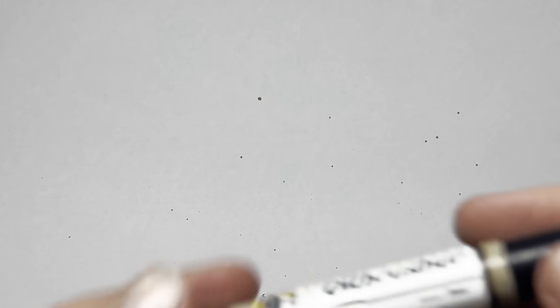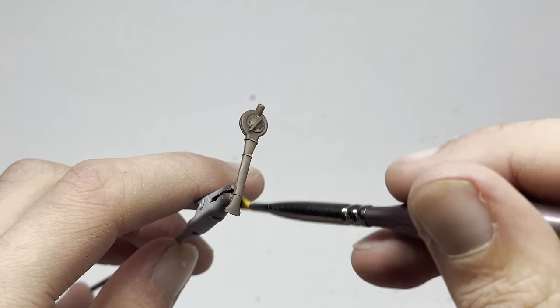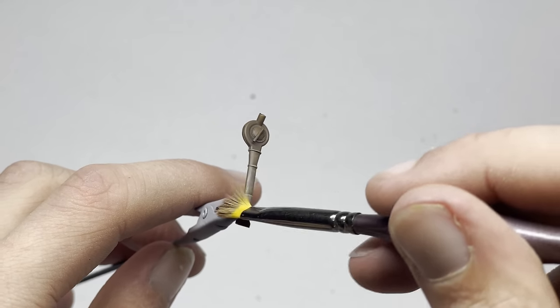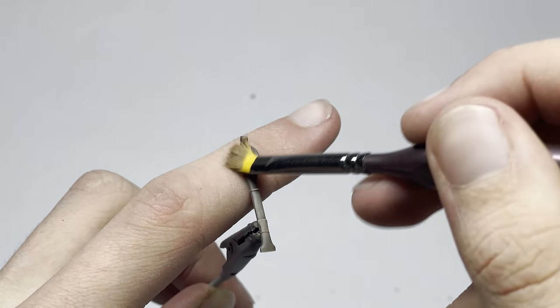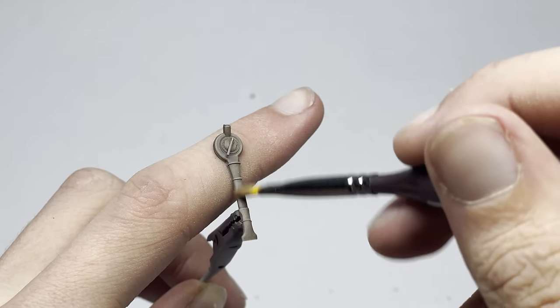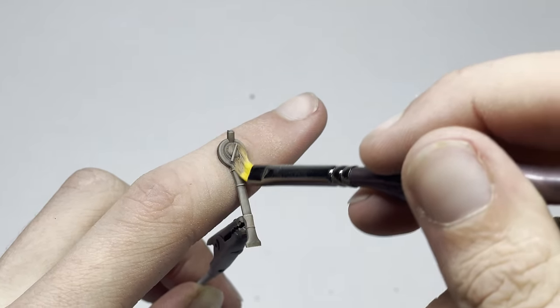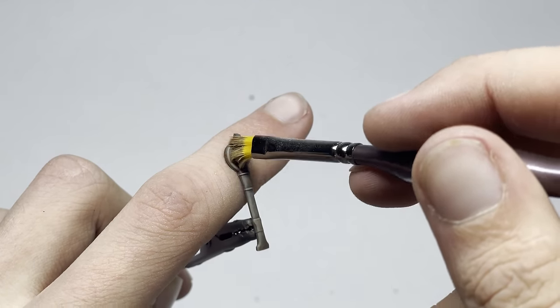Airfix designers went to all the effort to create some lovely details on these superchargers, so it would definitely be rude not to highlight them. Similar to what I did on the interior of this build, I'm going to be dry brushing on some dust oil brusher to help highlight these features. I made sure to do this quite heavily, as the next step which I wanted to do relied on having a good coating of this oil.